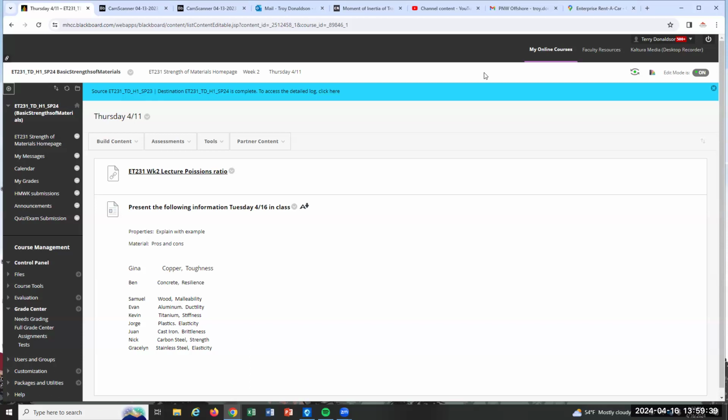But the cons are that the properties of it vary quite a lot by the species. It's also dimensionally unstable. It can expand, or as it dries, it gets smaller. Because it is a natural material, that's why things like moisture affect it. And it can crack also.